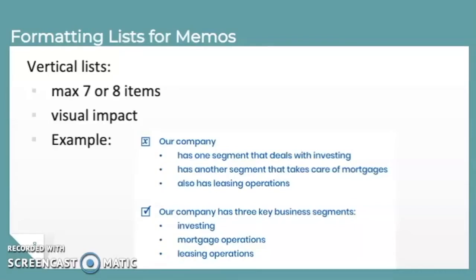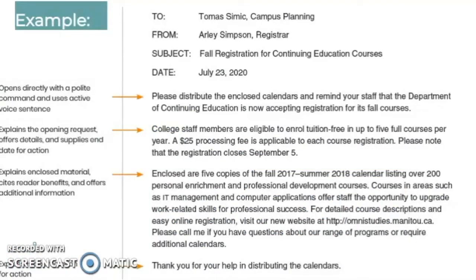It stands out better, and it's simpler and easier to understand. So I've pulled up an example memo here that you can see. This is an example of a memo that I've picked up from the textbook. It just says to, from, subject, date, which is the order of headings that we will follow in this class. So it will go to, from, subject, date every time. So you want to start with these heading titles.